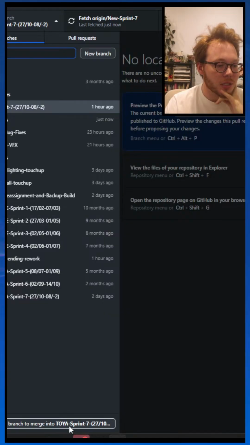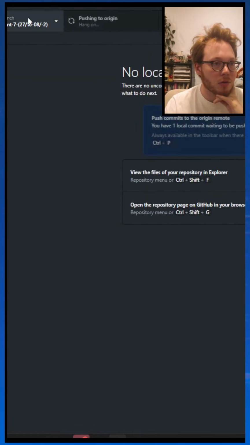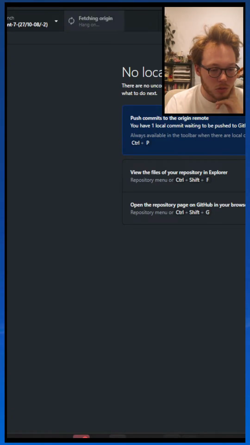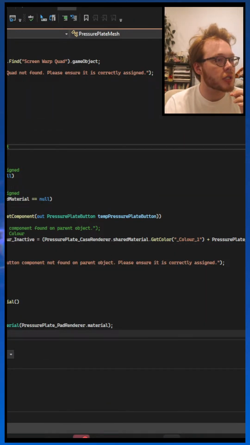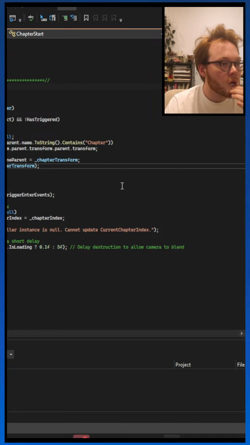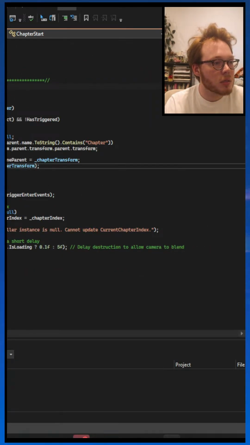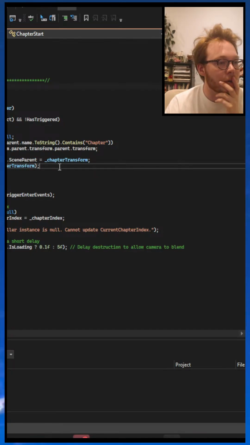Let's merge this in and then have a look at the old chapter start. Projects, main view, solution explorer, event trigger is chapter start. On trigger enter, if player has triggered, chapter transform, set parent. That might be why.